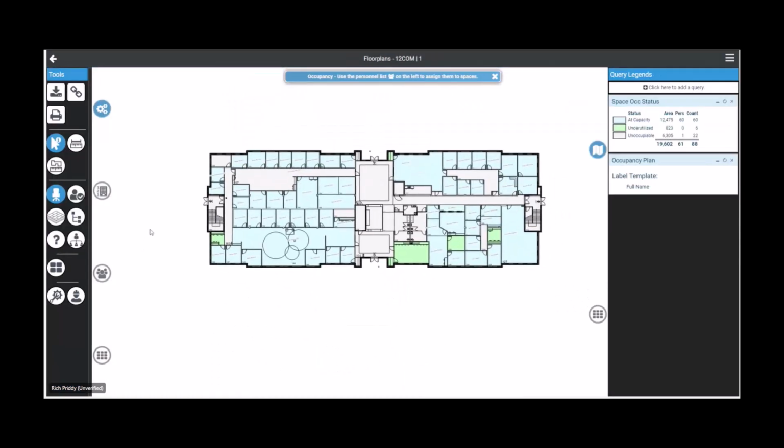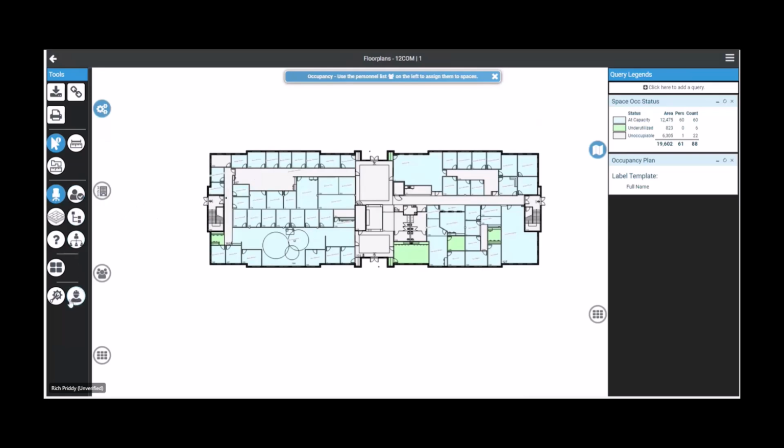All right, so we dive in here to our floor plan view. This is where we can do a lot of the basic space management stuff. Again, let's just pause for a second and talk about the interface. A bunch of tools over here, so printing it or downloading it, doing some measurements of stuff in the drawing.